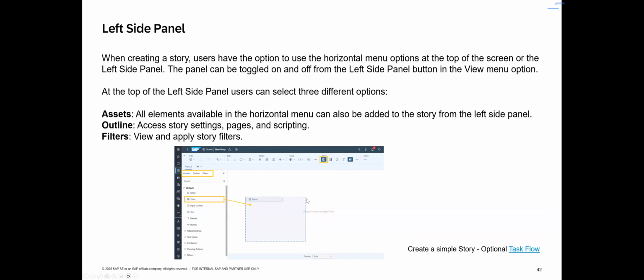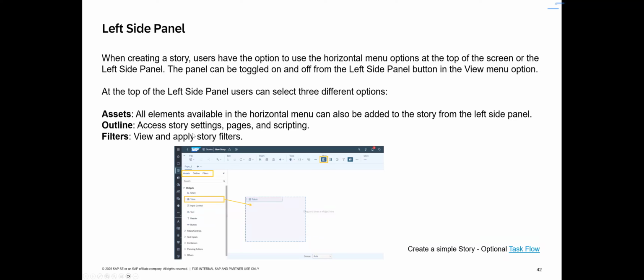Once in the story, in the edit mode, you have on the left hand side your assets, your outline, and your filters. Assets is the section where all your elements are shown, whether you want to drag and drop a chart, a table, or an input control. An input control is nothing but a filter for a chart, a text box or a header, or a specific button which you want to interact with. And of course, you have filter controls if you want to add some more filters, and planning actions. This is more related to planning, where you want to have a copy data or such planning actions over here, and text imports. So these are the options that come in assets.